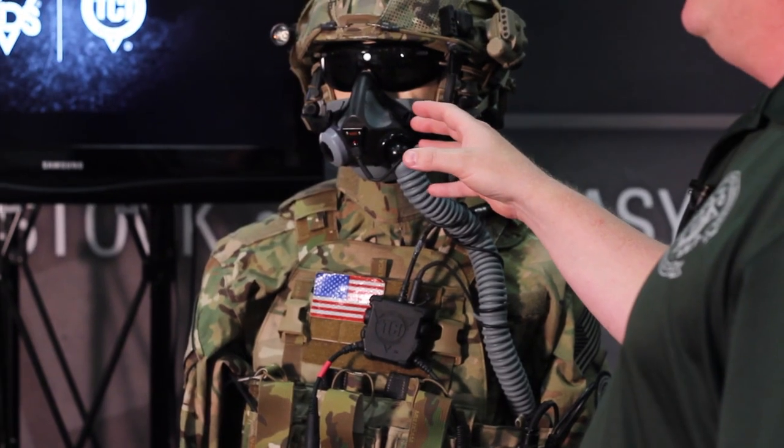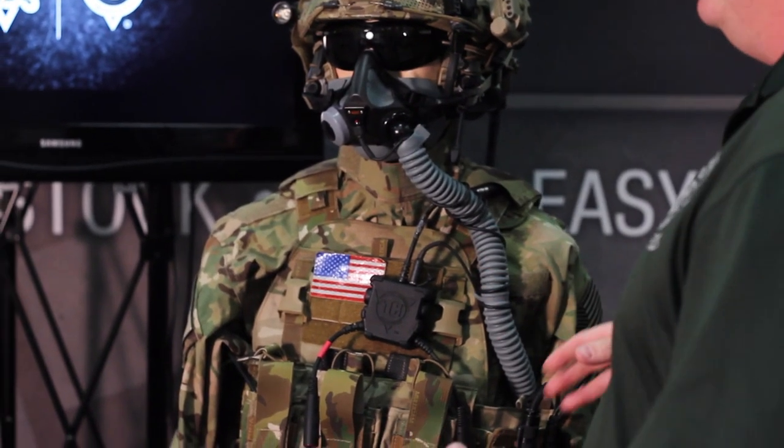So you brought in this half mannequin — looks all decked out. That's right. This is our half mannequin decked out with our Liberator 3 Dualcom headset that we've made a military freefall parachuting modification to. That allows the operator to utilize the oxygen mask and communicate on his radios on his base layer, and then when he hits the drop zone, unplug one plug, ditch all his military freefall equipment, move the boom mic down in front of his face, and continue the mission basically seamlessly.